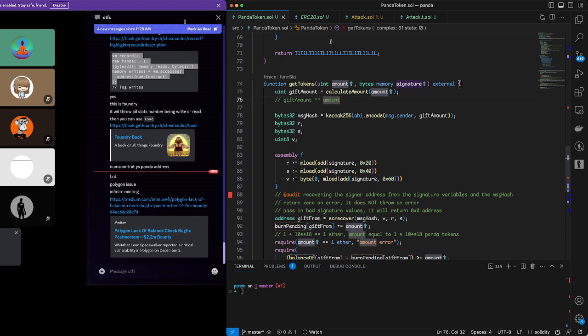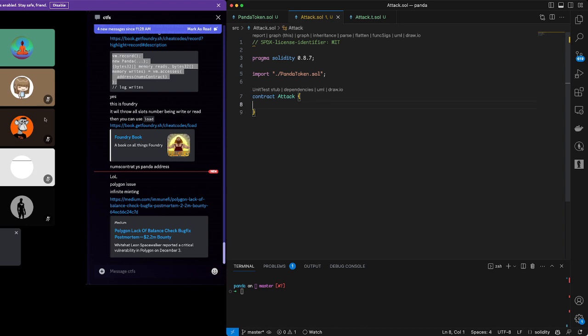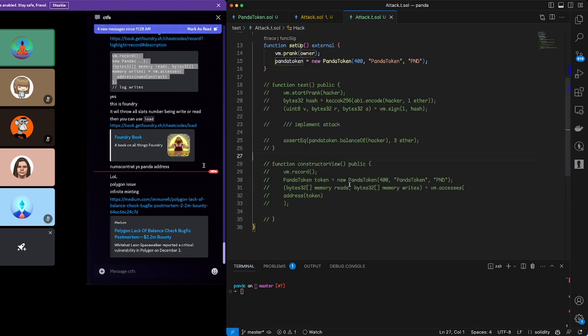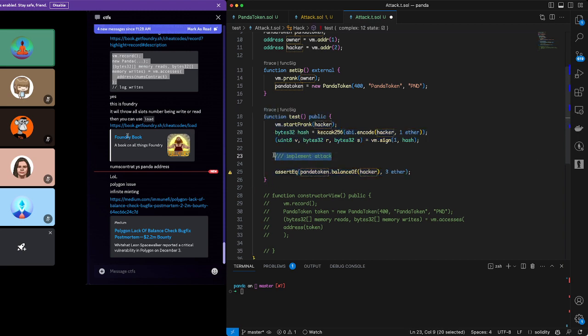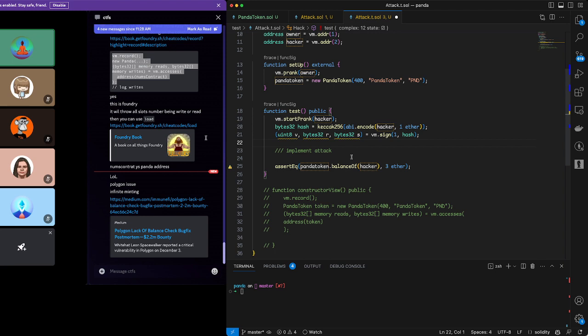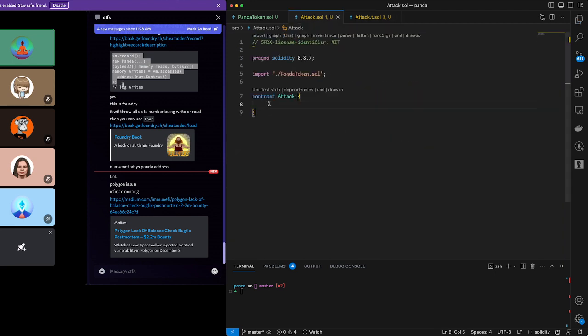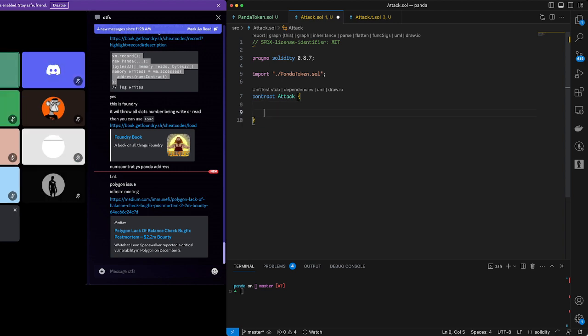So at this point in time, we should be comfortable with going ahead and writing our exploit. So I have this shell of an attack contract. You could write the attack directly in here, and that makes it a little bit easier to immediately understand and maybe test it. But I always like to write a separate contract that you would have to deploy to make it a little bit more real world. So what do we have to do here?